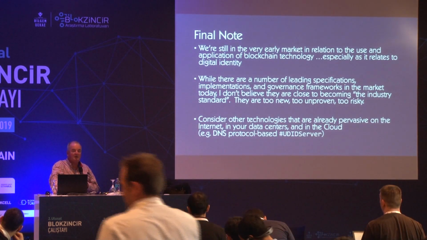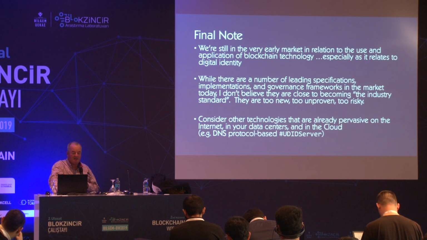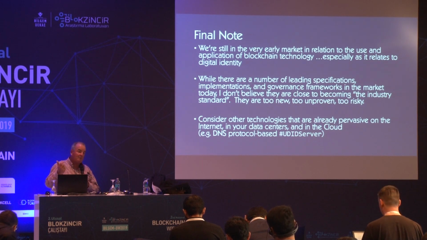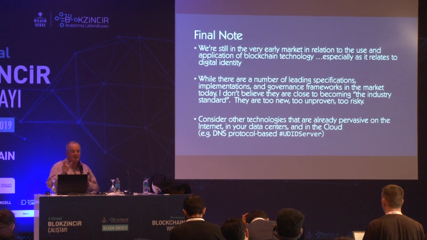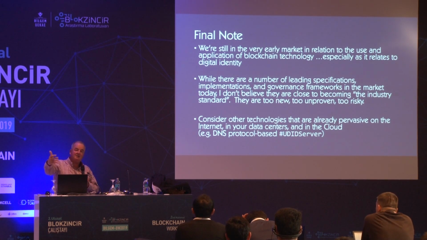So just a final note: in my mind, we're really in the early market in relation to the use and application of blockchain technology, especially as that relates to digital identity. There's a number of leading specifications, implementations, and governance frameworks, like Sovereign that Phil was talking about this morning. But I don't believe we're actually that close to anything becoming the industry standard. That's not to say that what other people are doing isn't good, it's just that they're too new. There are specifications that have just advanced into the W3C working group in the last few weeks. They were being written right up until the day they were submitted.